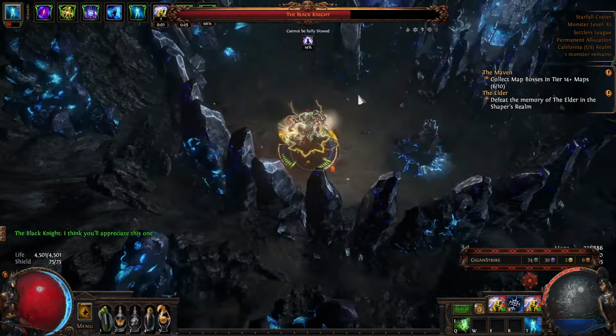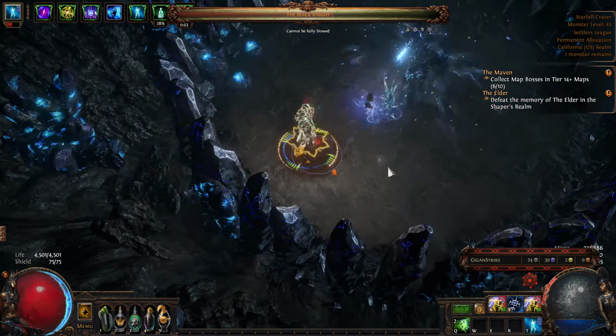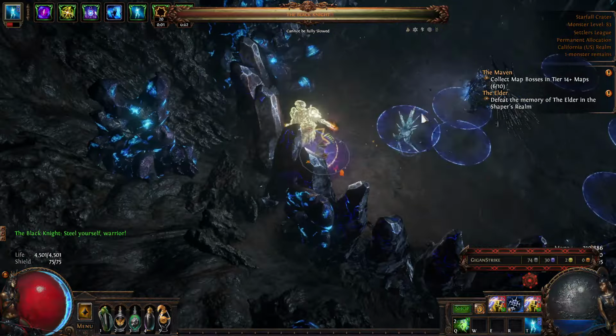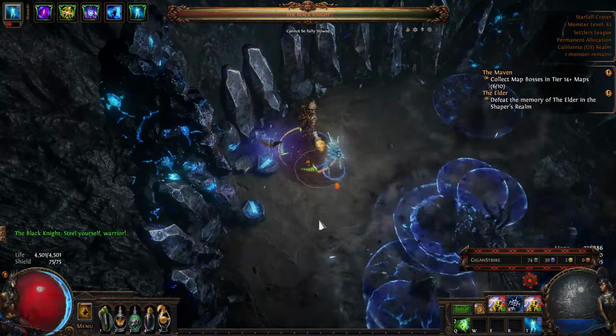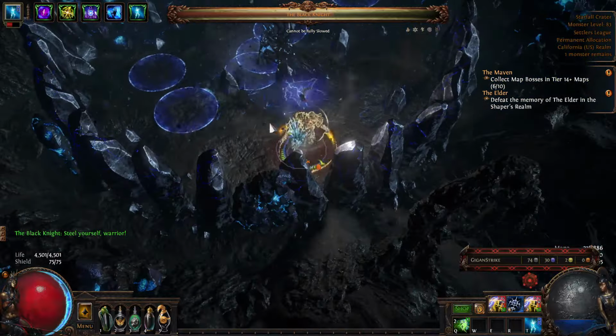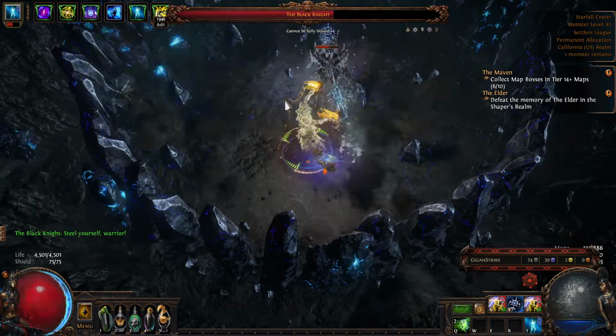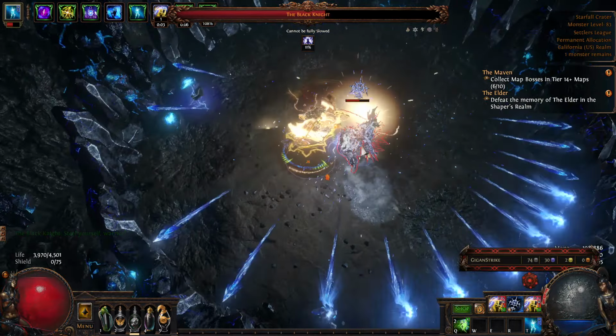Now, as you can see in the mechanics here, there's a sort of goddess-like beam that you can stand behind the craters and not get hit, or you can just tank them if you're leeching enough. This build has a lot of leech. This build, again, it's a league start. It's cheap. That's what it's all about. This is a great league starter. See the mechanics here. Last Epoch style, you can just easily see what's going on and dodge the circles.